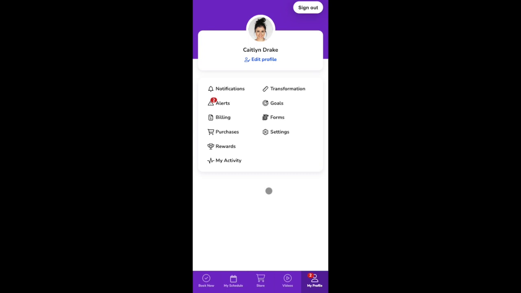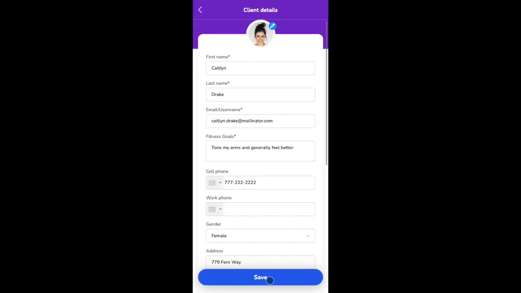Now on the My Profile tab, there are a few different things that I'm going to take you through. First up is when the client goes to edit their profile. So I'm going to select Edit Profile. The big thing to note here is the addition of a save button at the bottom. Previously we didn't have this button at all. The information on this page that was changed would still save, but this button is nice because it adds some peace of mind for the client, and they know for a fact that their information is going to save, even though it did previously.